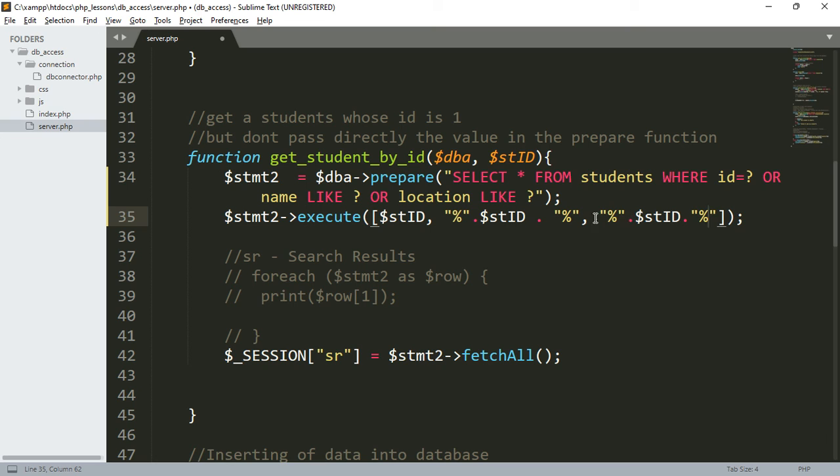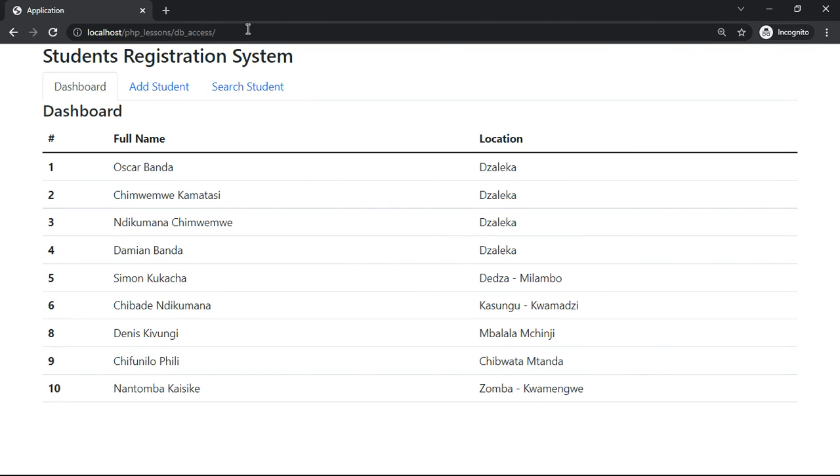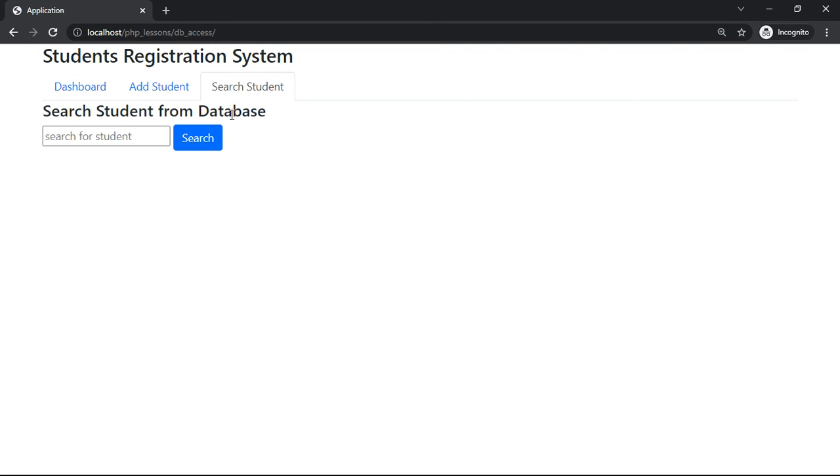So what it says is that if you find the ID is false, go check for the name and you use the pattern. If the name doesn't have that pattern, go and see if you can find that thing in the location so that you can tell us, okay, this is what I got. And at the end of the day, we got what we wanted. All right. So going back to the application, before, when I searched for Zaleka, it was nowhere to be seen because the search engine was focusing only on the name and the ID. If you bring another thing, even though they're in the database, it could never tell where they are.